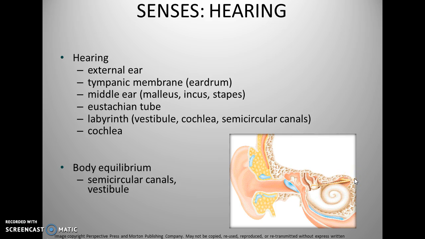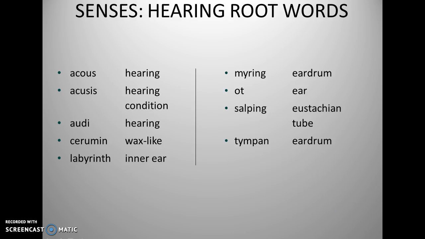Cranial nerve number 8. All right, body equilibrium here again within your semicircular canals. And the reason why, for example, when you keep on turning around, and you try to stop and you still continue to feel dizzy, is because of the fluids in the ear. Your balance is controlled within that particular area.